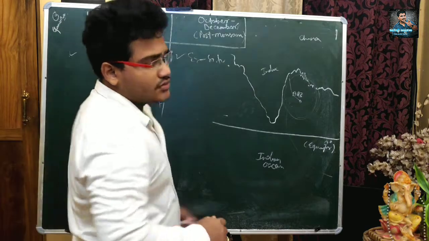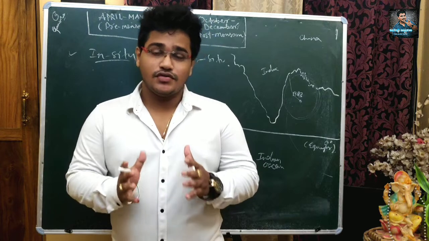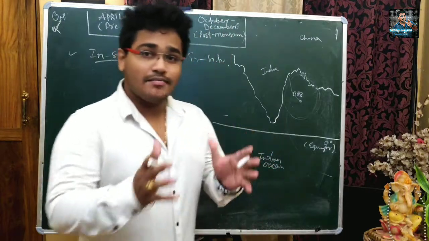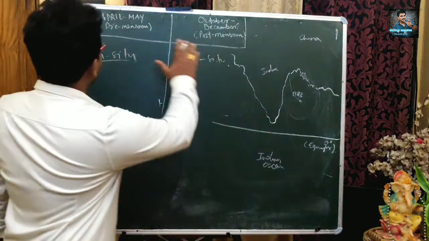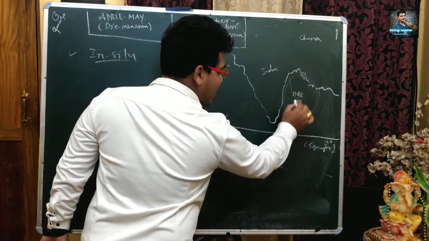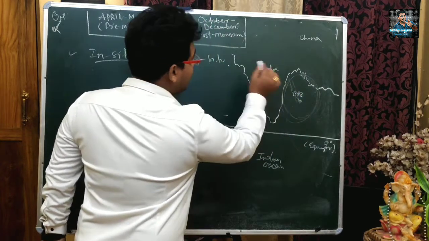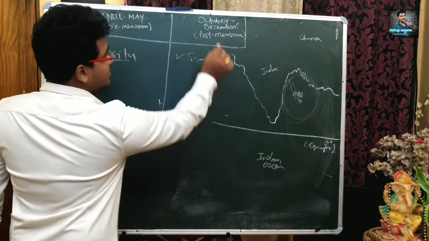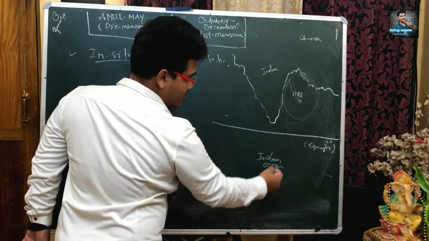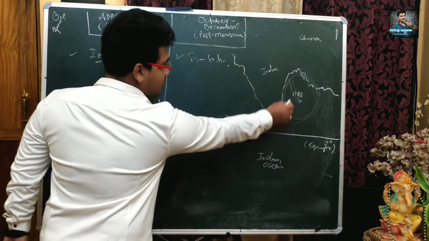Here you will notice one thing: the more time a cyclone spends over the surface of the sea, the more severe it becomes. So if we compare these two cyclones, we will find the April and May month cyclones originate over here. As a result, they travel very less distance. But in contrast, the October and December cyclones, as we said earlier, are the remnants of the cyclones that are formed in the Indian Ocean and the Pacific Ocean. So they travel a lot of distance.